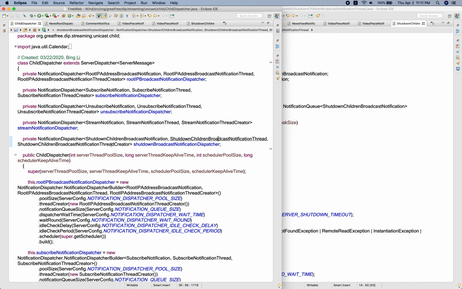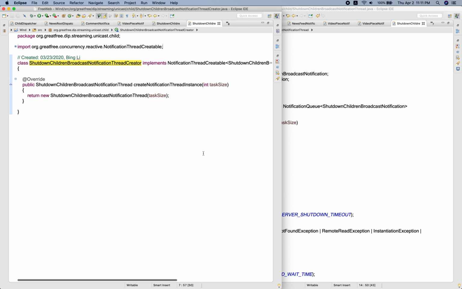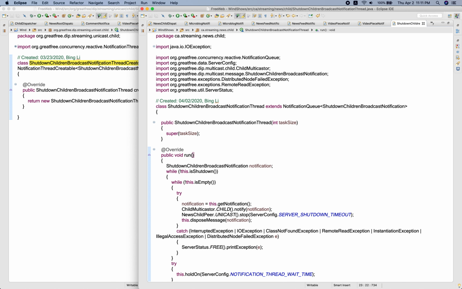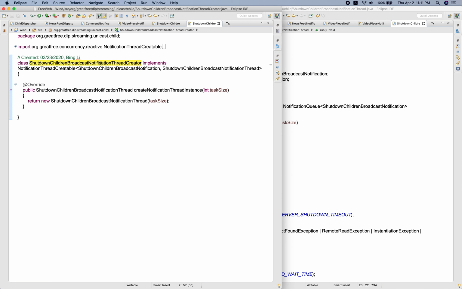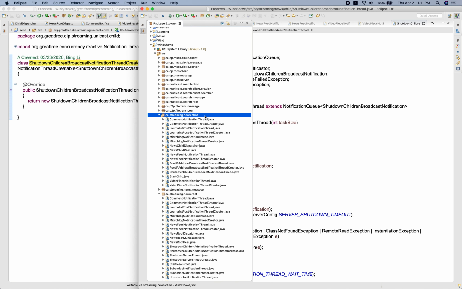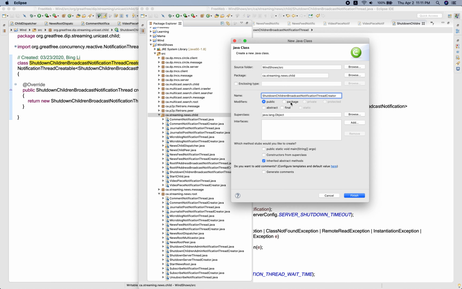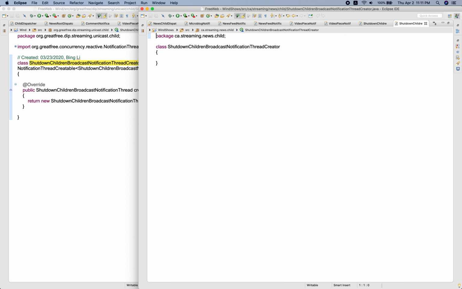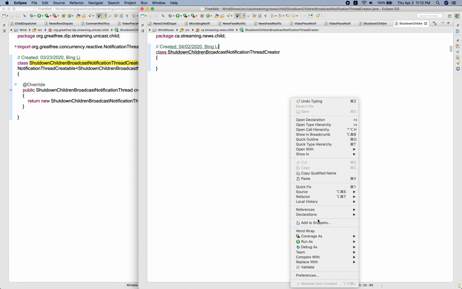And we need to implement this creator. Implement this creator for this new child. Okay. Okay, what else?